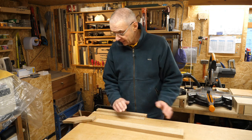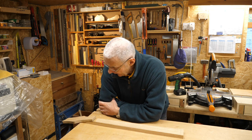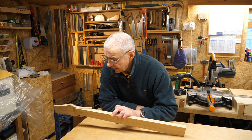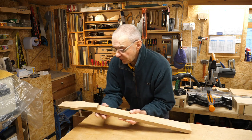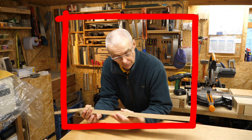Now then, while that body is curing again, let's sort out this scarf joint. I need to trim this flush, and I do that on the bandsaw.